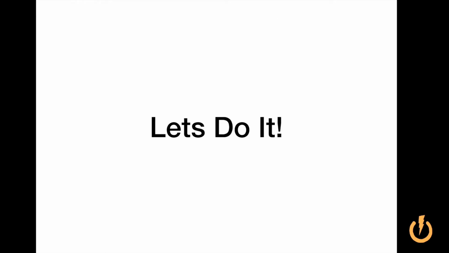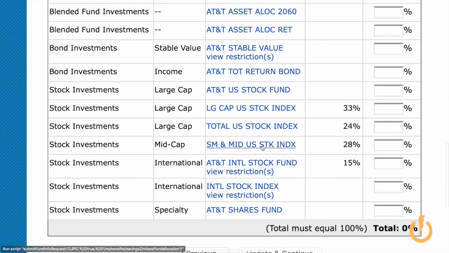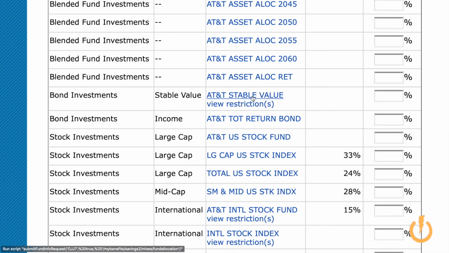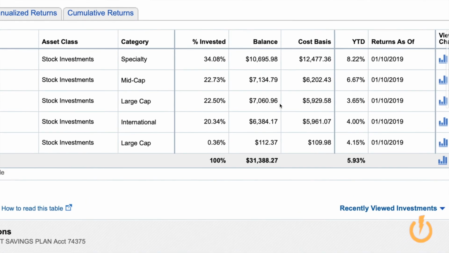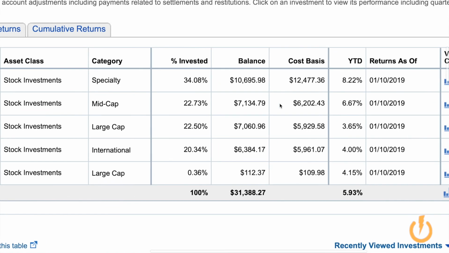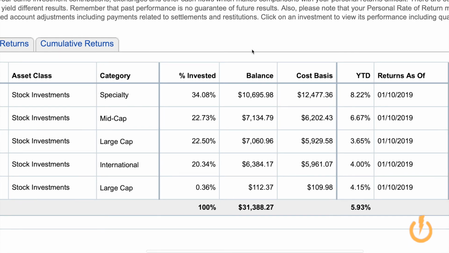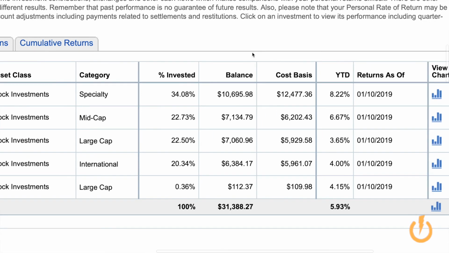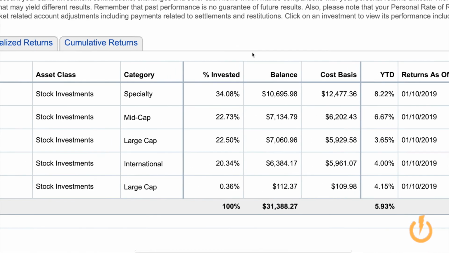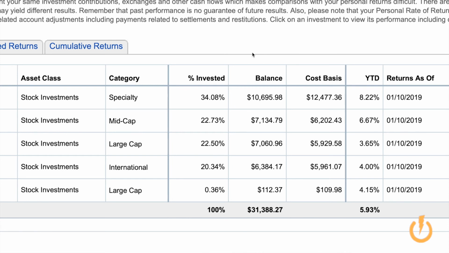Now that we have an understanding about how investing works, let's dive into a portfolio and see how it's done. As you can see from my own personal 401k, everything's diversified. Not too much of my portfolio is overwhelmed by one investment. So next we're going to dive into exactly how we can determine what would be a good investment for our 401k or Roth IRA. The only real difference will be our options in these accounts.